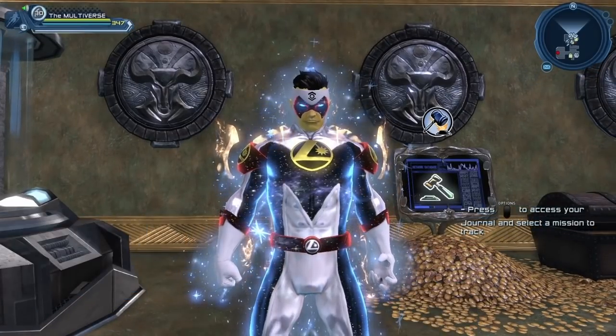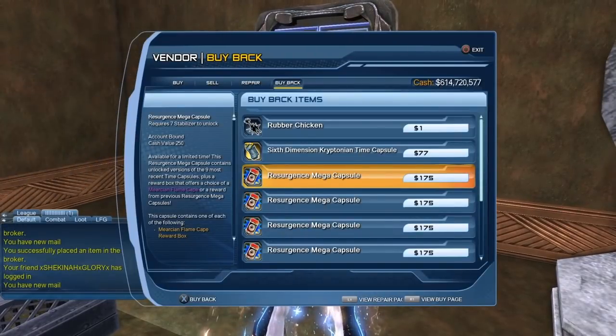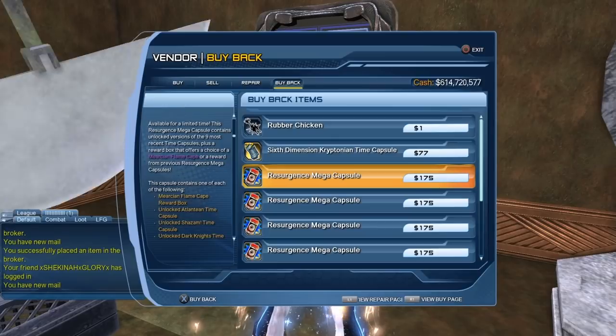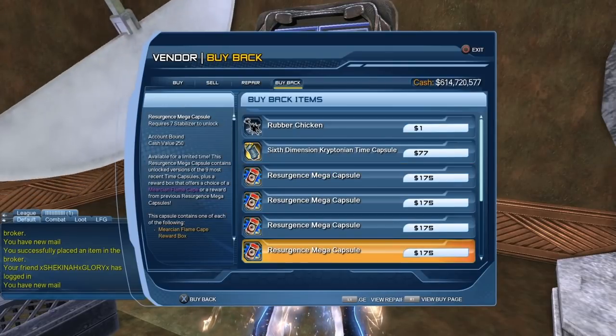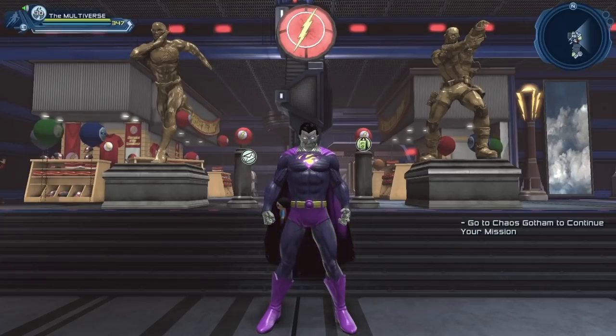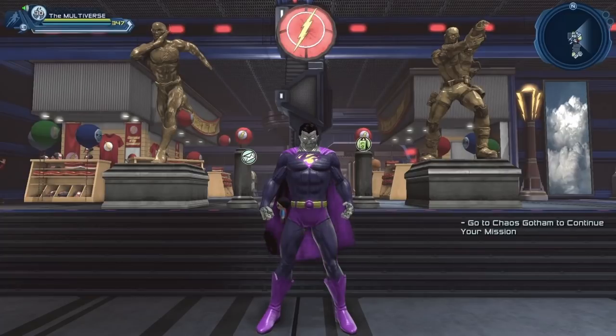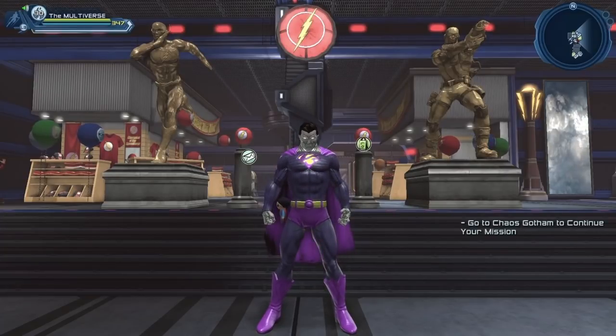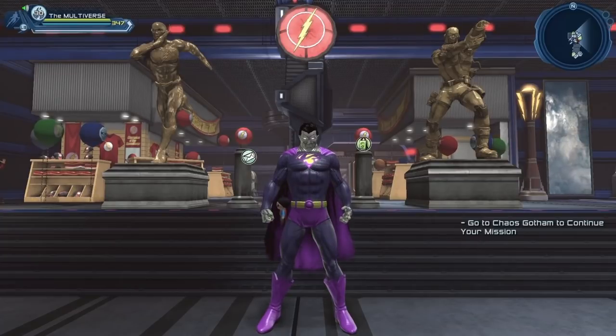Oh yeah, before I forget, if you have a Resurgence Mega Capsule that you know you're not going to open, don't delete them. Just sell them on your vendor. You're going to get $175 each. Yeah, it's not that big a deal, but it's better than deleting them. So there you go, guys. We've opened a whole bunch of time capsules. And I have to admit, we got quite a bit lucky, so can't really complain. I'm not sure if I'm going to open any more Mega Capsules. I might open a few more as we get more stabilizers. I guess we'll have to wait and see.